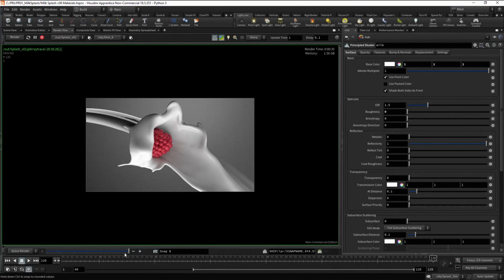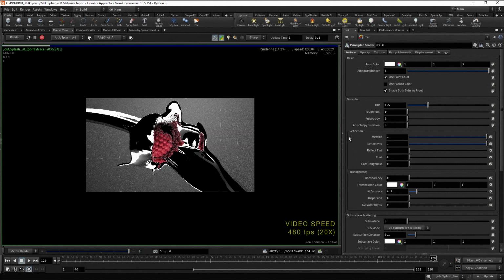Let's review and test other important parameters to control the look of materials. The metallic parameter is an easy way to give the shader a metallic appearance. With a value of 1, we get a more metallic appearance. Save a snapshot. It's important to note that roughness has a key role in the metallic look of materials.